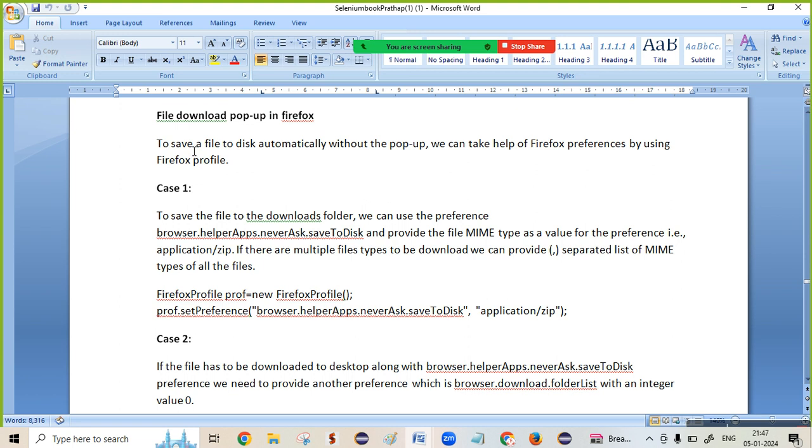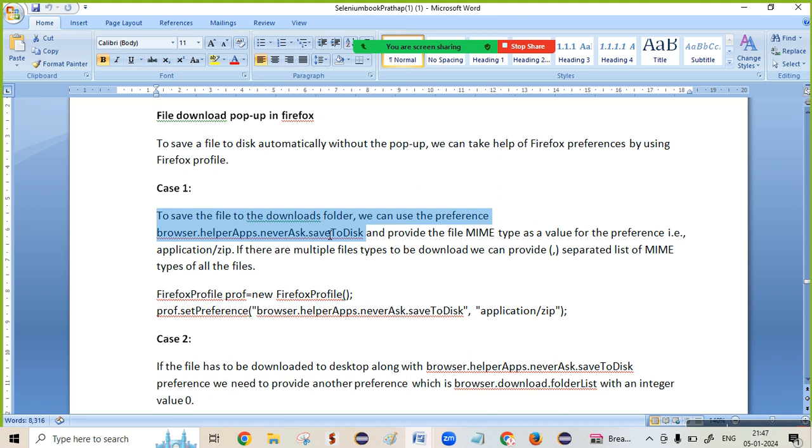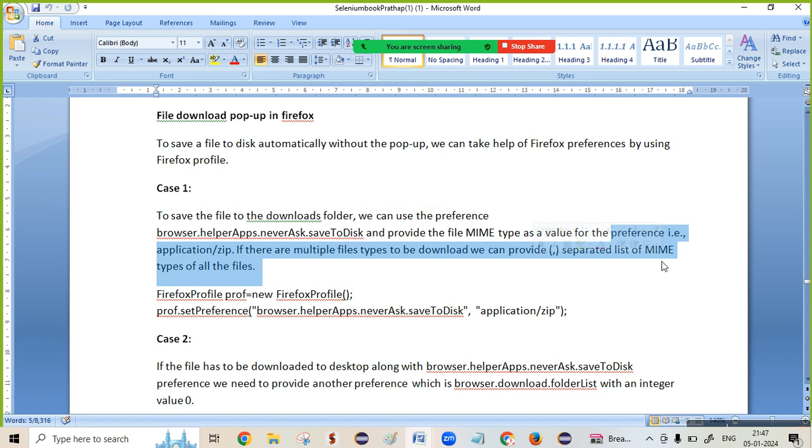To save a file to disk automatically without the pop-up, we can take help of Firefox preference by using Firefox profile. Case 1. To save the file to the downloads folder, we can use the preference browser.helperApps.neverAsk.saveToDisk and provide the file MIME type as the value, that is application/zip. If there are multiple file types to be downloaded, we can provide a comma separated list of MIME types of all the files. This is what I will be using.